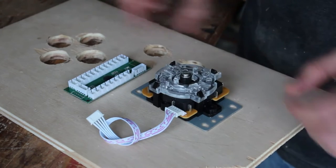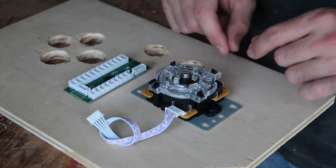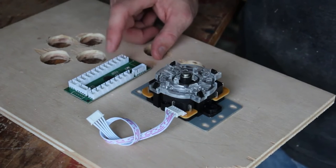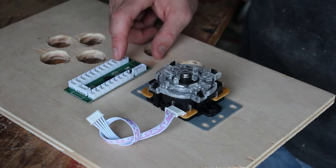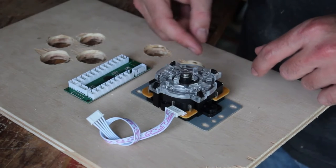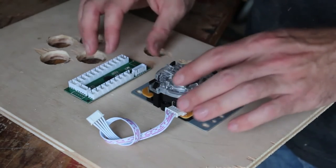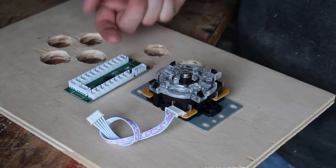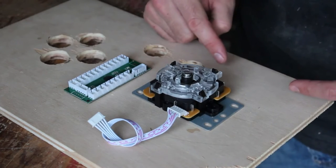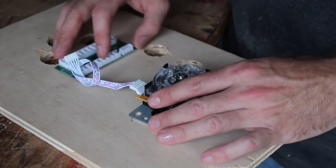I also hope to put in this corner an LED matrix powered by an ESP8266 development board, which I can hopefully power off of the controller board - it has some 5-volt outputs. The ESP8266 development board takes a USB input, so I should be able to splice an old USB wire and plug it directly in there. If not, some ESP chips are powered off 3.3-volt and I have a step-down converter. I'm hoping to power all of this through a single USB to the controller board, then power the ESP and display off of that. I just haven't tested it yet, and that's why I haven't cut the hole for the display yet.